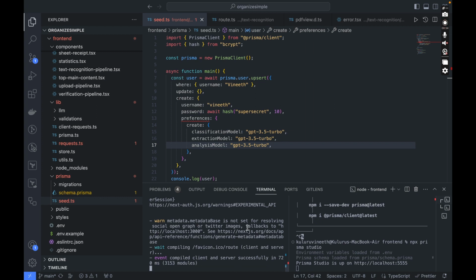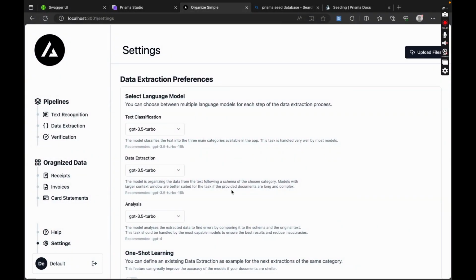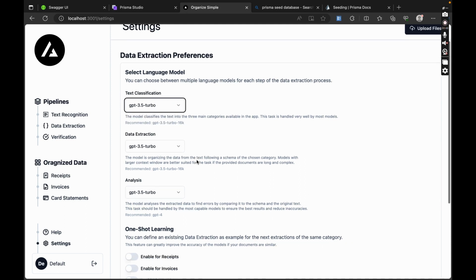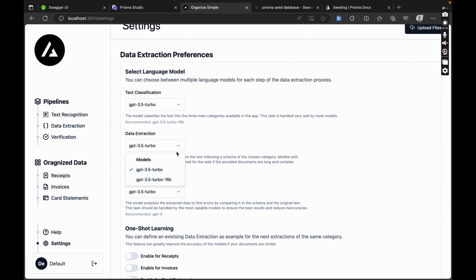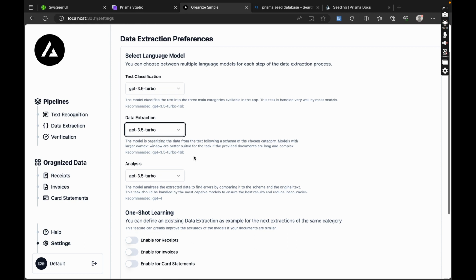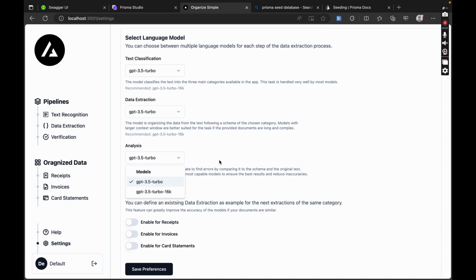After having done that, just try to run the application, and you can see the settings page in action here. So this is the form that we did create. You can see here the models, and these are the options that we're trying to see. The same applies here for the data extractions, and you can see a very good way of showcasing the recommended option and a brief description about it, okay, and the analysis section, okay.